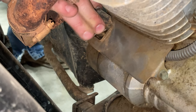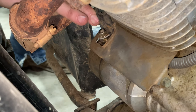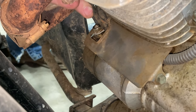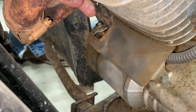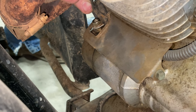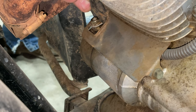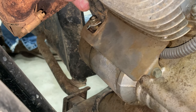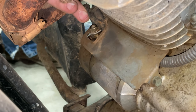Now that we got this side out so we can show y'all a little bit better, we're going to have to take this loose. You don't have to do this, but usually when I'm working with electrical stuff like this, I disconnect the battery just in case. You never know what's going on with some of the machines, so I always like to disconnect my battery just to be on the safe side.